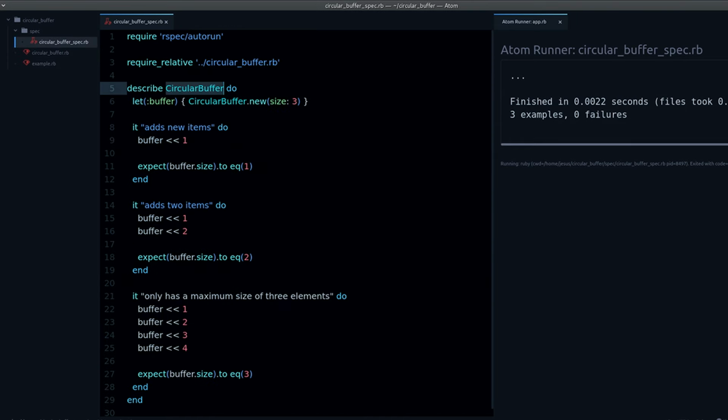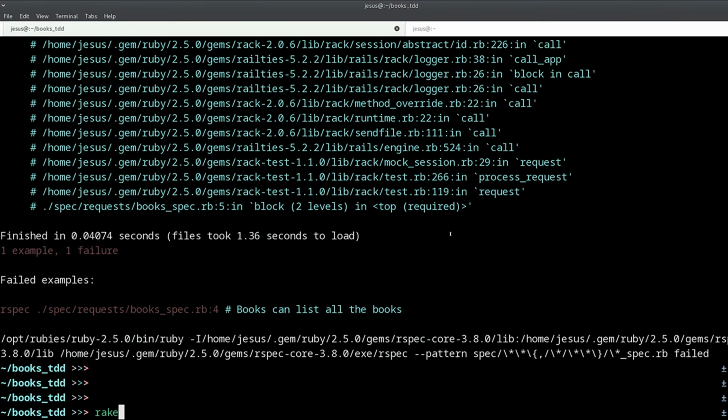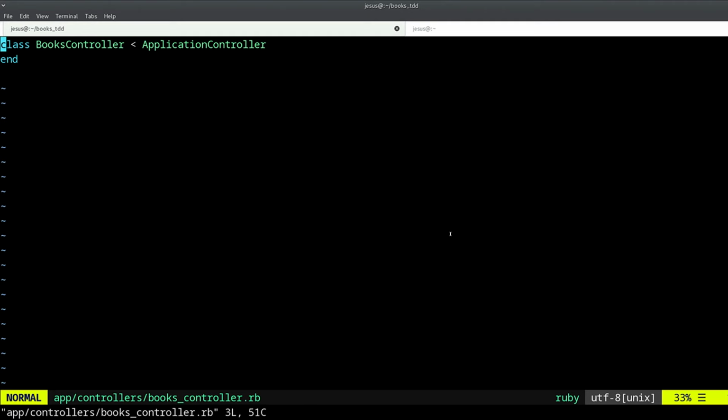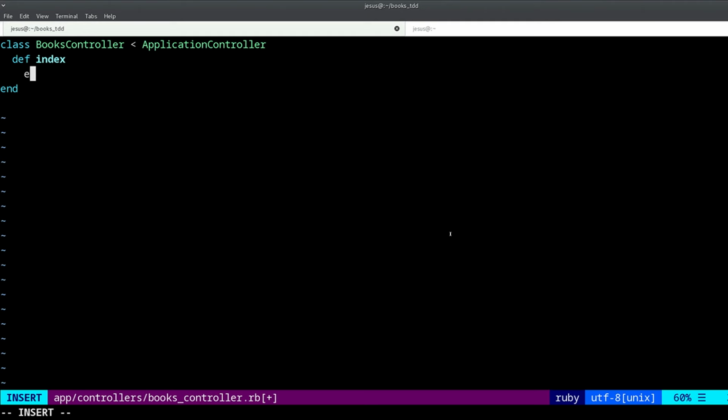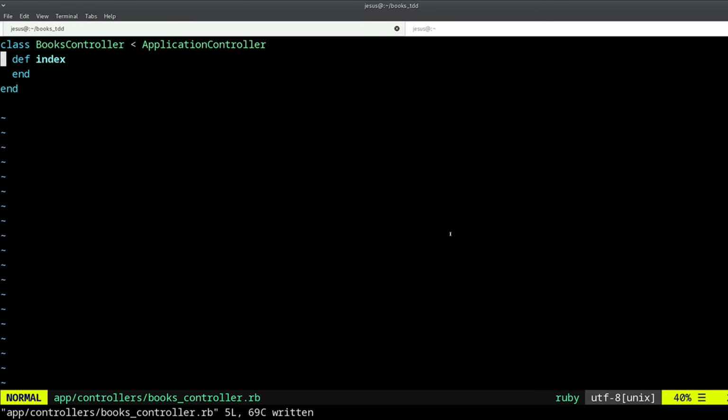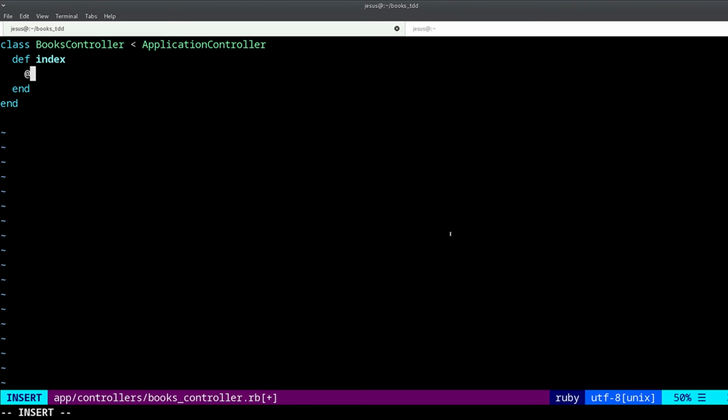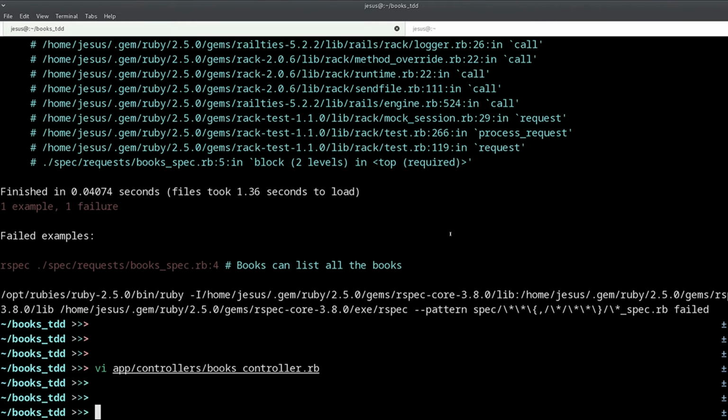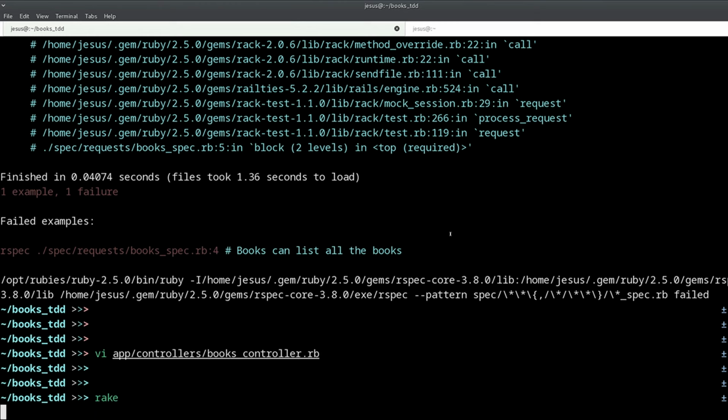So let's go here, BooksController, def index, end. And you don't have to go in here and start typing instance variables and all of that, because the test didn't tell us to do that yet. So we don't need to do more than the tests are asking for. That's part of TDD.